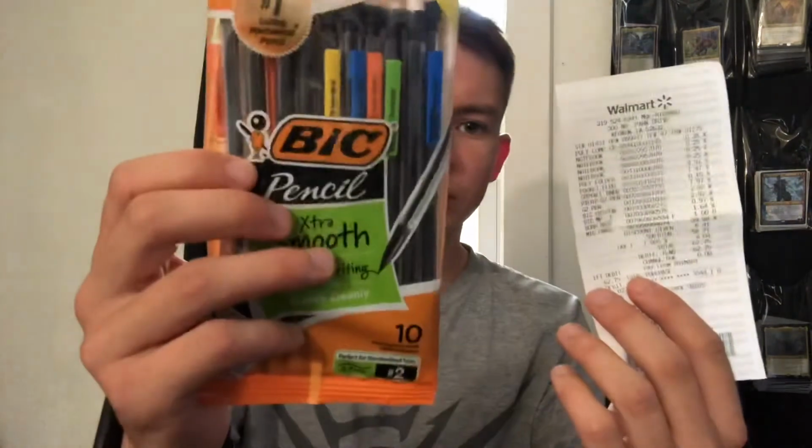These were $1.64 for this entire pack. What does it come with? It comes with 10 pencils. You'll never need more than that. I just saved you so much money and so much time because all you're going to be doing with wooden pencils is sharpening them, annoying the entire class, and everyone's going to steal them, break them. You're going to do stupid stuff with them. There's literally no point in having them.